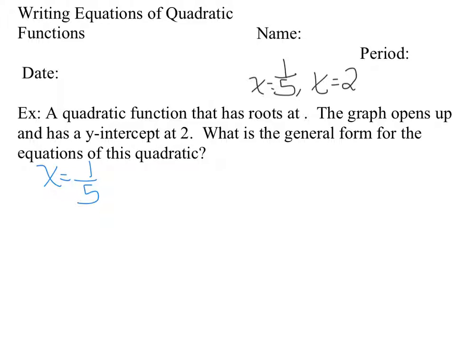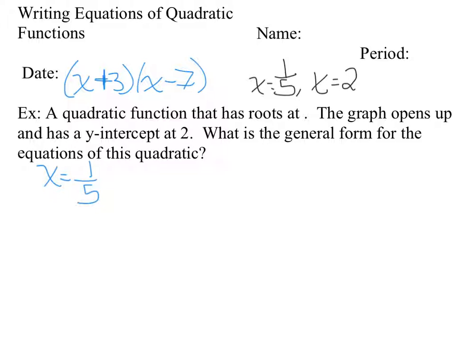So when I say factors, I want you to think about when you FOIL something and you have x plus 3 and x minus 7 or whatever. You want to turn it into one of these. Okay, so basically you want to move everything from the right-hand side to the left-hand side and get this equal to 0. So let me show you how this is going to work.